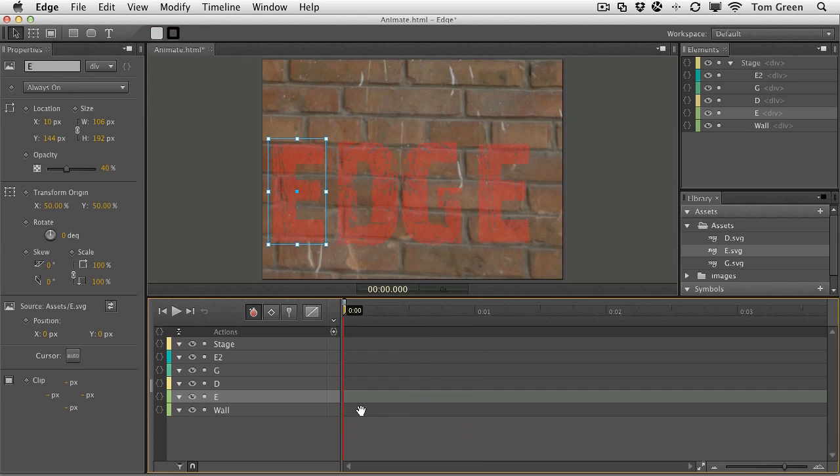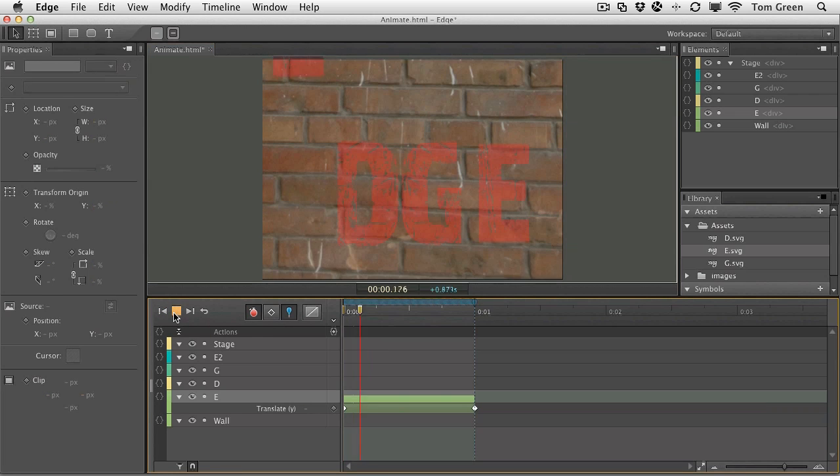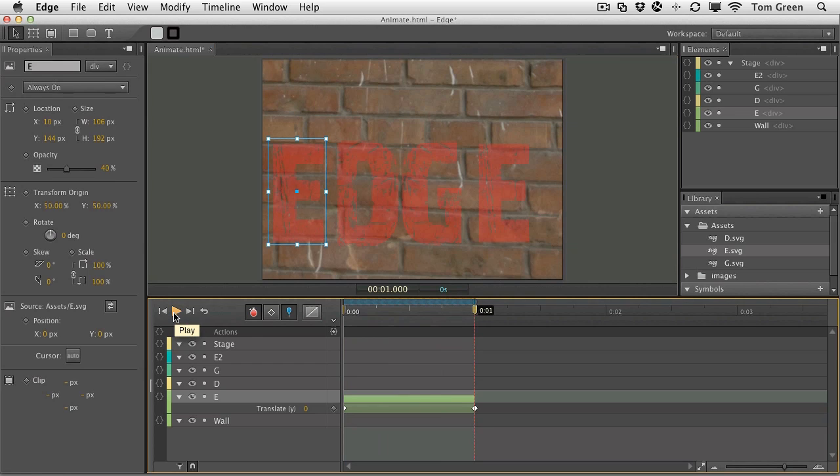Okay, let's remove that translation. We'll just delete it. And this time we're going to set the pin, move the pin out to the 1 second mark. That's what these are. This is how the timeline is measured. And we'll just move the letter E up. And if we rewind the movie and press play, you can see that the letter E comes into play. So the pin is a wonderful, wonderful animation tool. Now to turn off the pin, all you do is just click the toggle pin button and it's off.